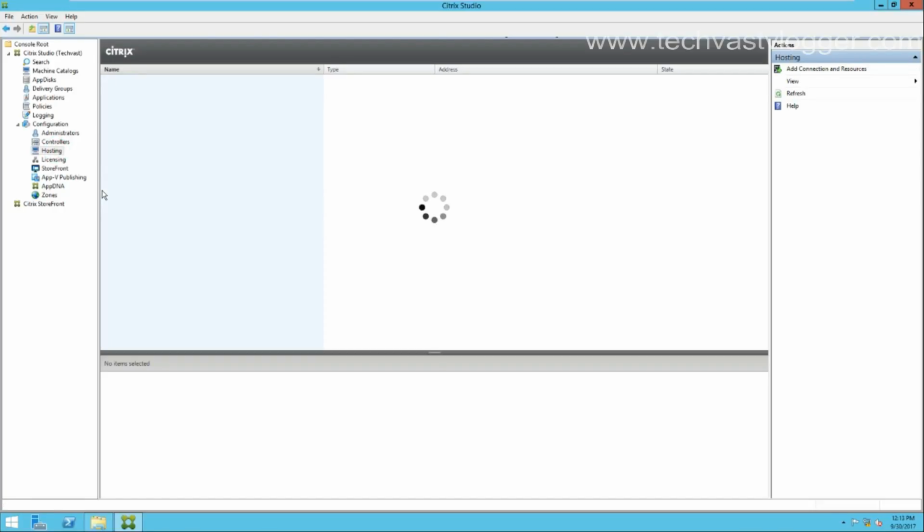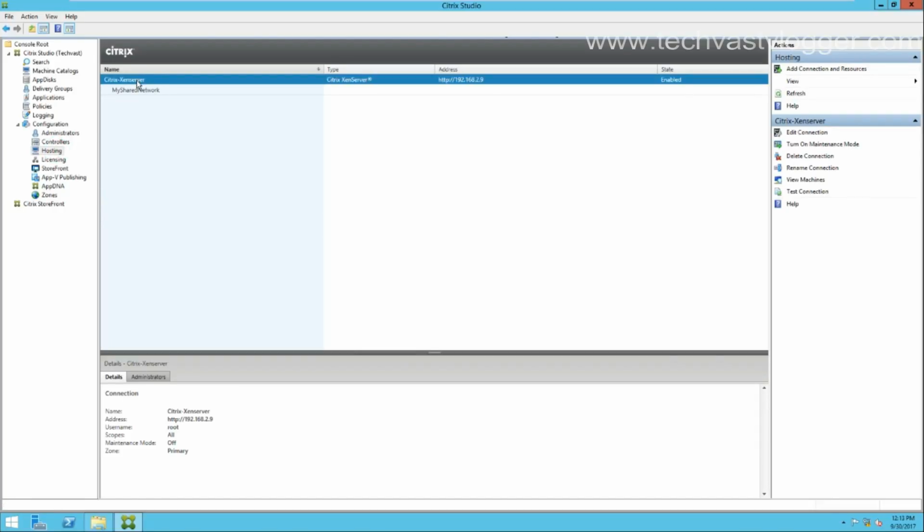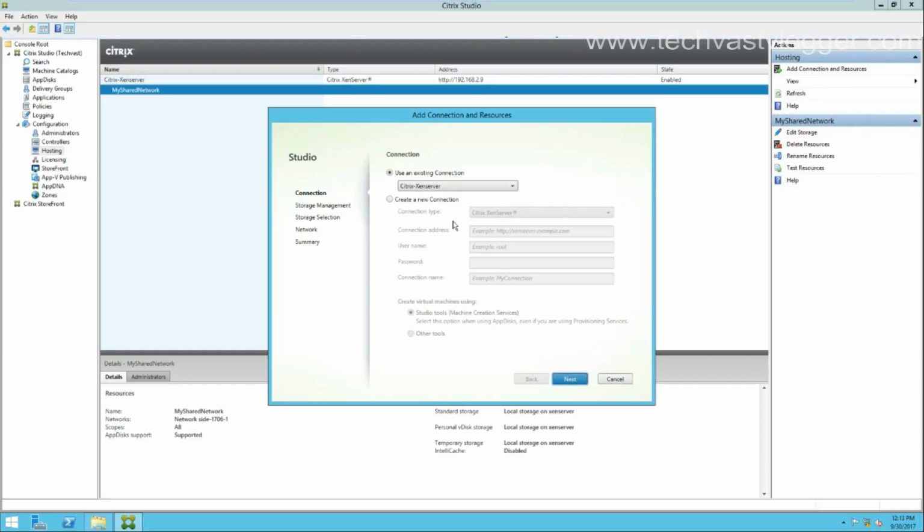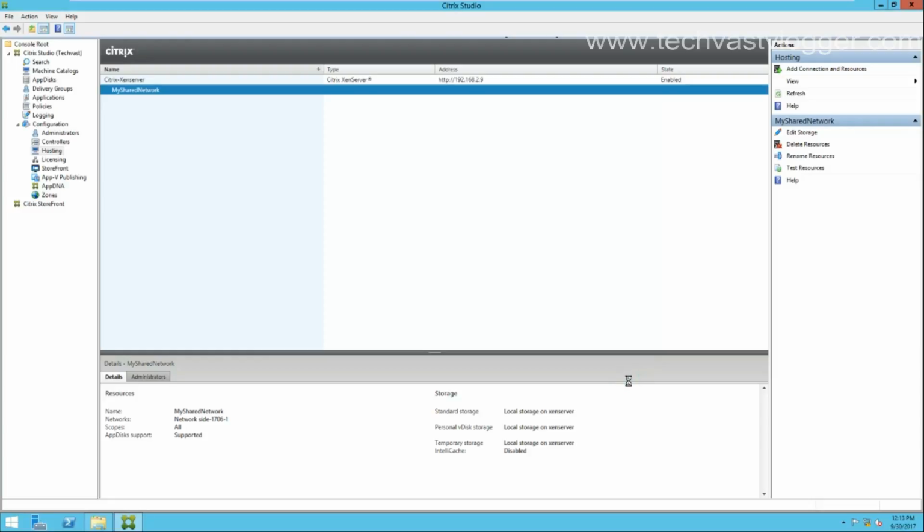Now if you go to hosting, here you can see the name of your hypervisor, which we have set up during the installation. You can change the name as well from here if you like, and that's the network which I have set up. Again, if you want to set up any new connection or resources, you can do that as well from here. Let's say for instance, if you have set up any new VLAN on your hypervisor and you would like to add it here, you can simply do that. That option is here. You can add another host as well if you like. So these are a few things which you can manage from this option.